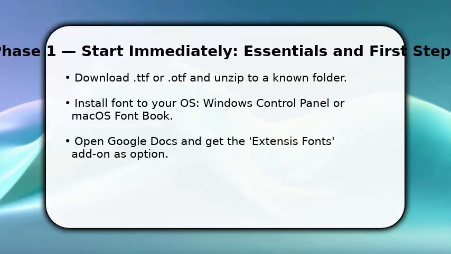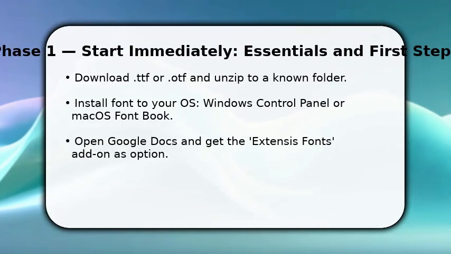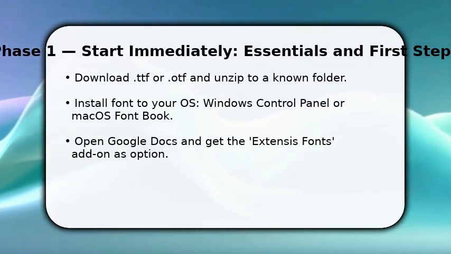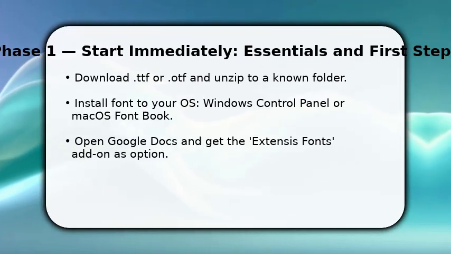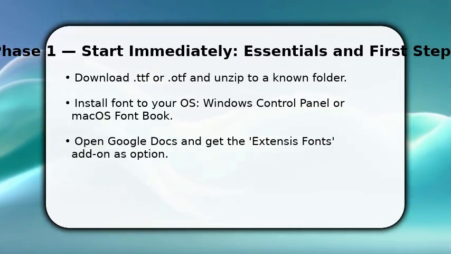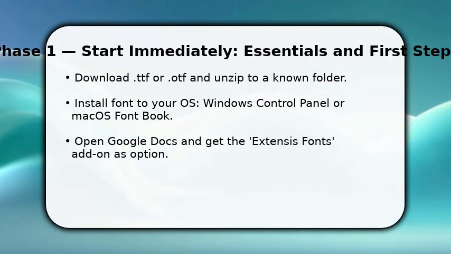You have downloaded and installed the font. Now start the simple workflow. First, confirm the font shows in your OS Font Manager. Once done, open Google Docs and install the Extensis Fonts add-on. It gives extra web fonts quickly. Make sure you're signed into the same Google account you'll use in Docs.